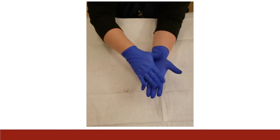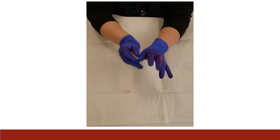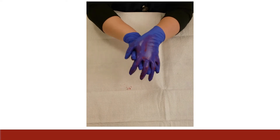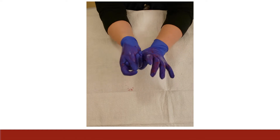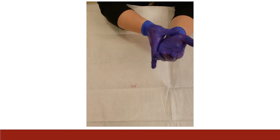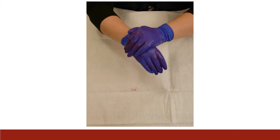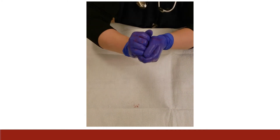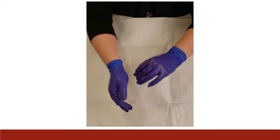This brings us to the first video of our presentation. The gloves here represent a provider's bare hands and the red paint will be the soap. You can see how much detailed work and technique is required to actually cover each and every part of the hands. If you're not careful or don't spend enough time, it's easy to just wash the palmar surfaces of your hands, but individual attention needs to be paid to the backs, the thumbs, and between the fingers.